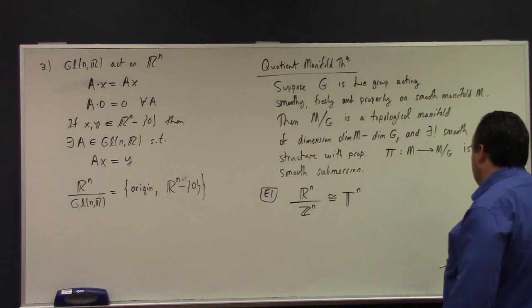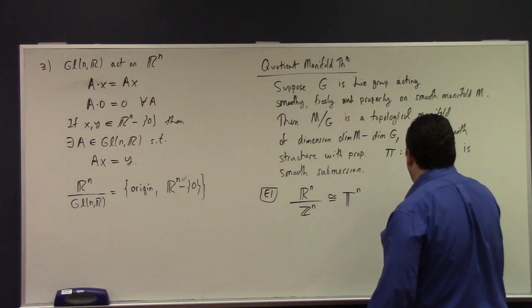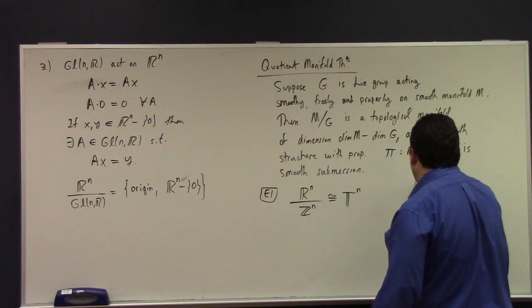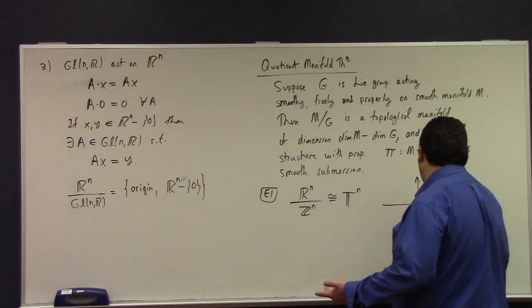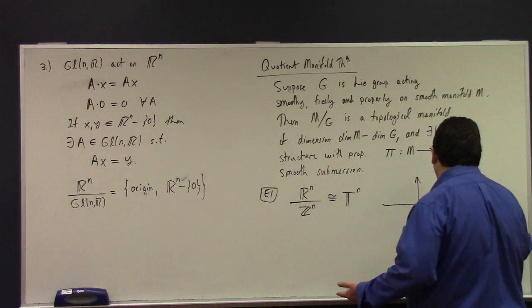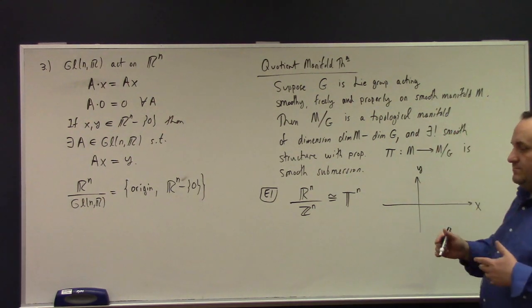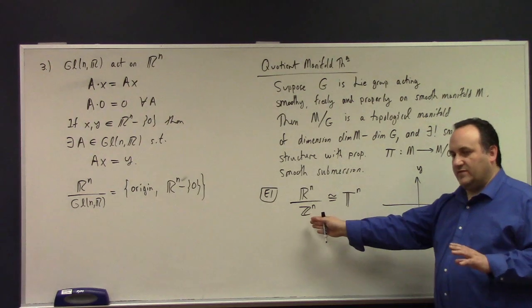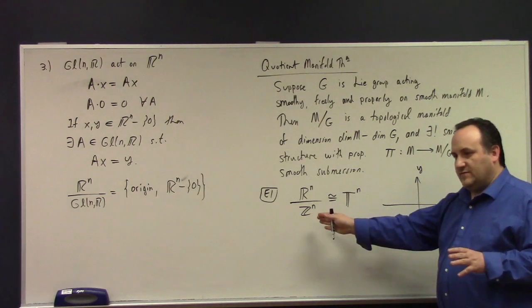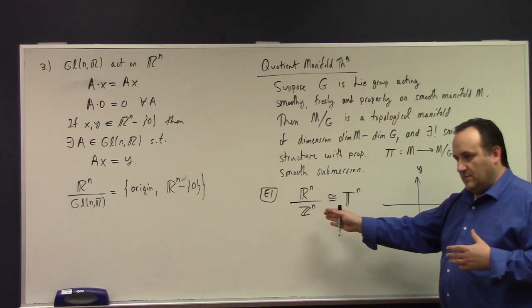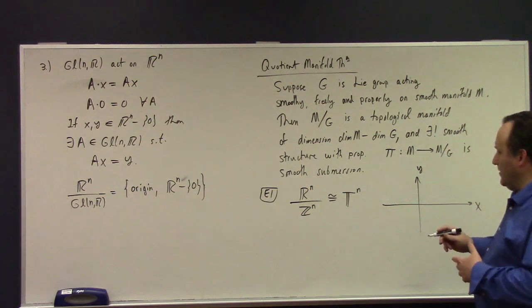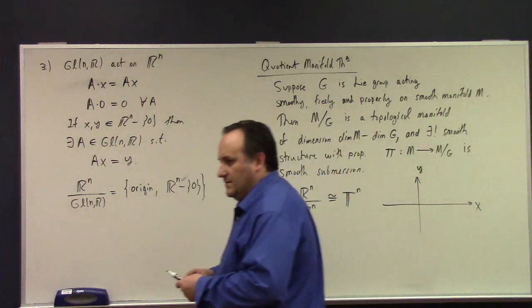So I can picture it, here's a picture in the plane. I can't draw anymore, but in the plane I can picture it. Here's x, here's y, right? I'm talking about the natural action of the integer lattice under addition. So where are the integers in the plane?